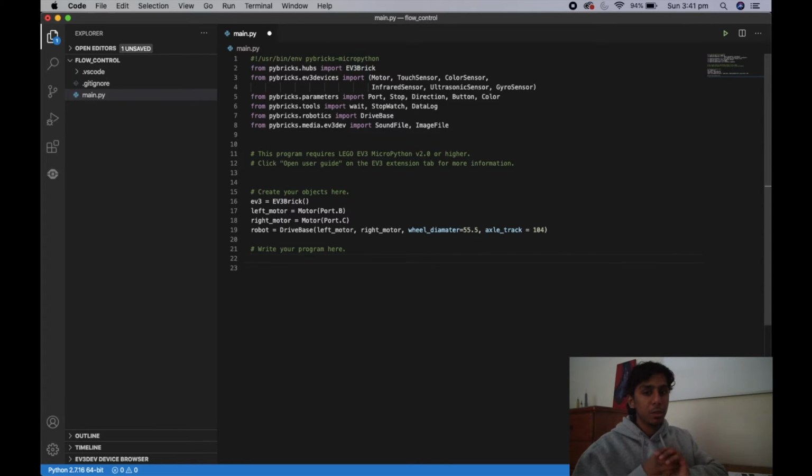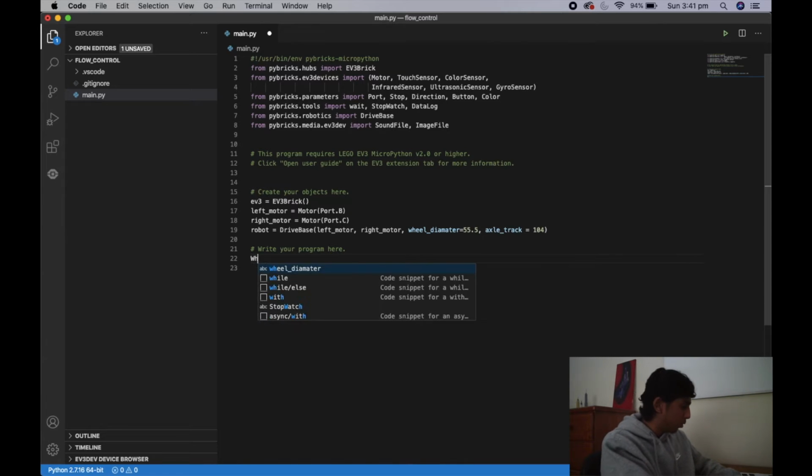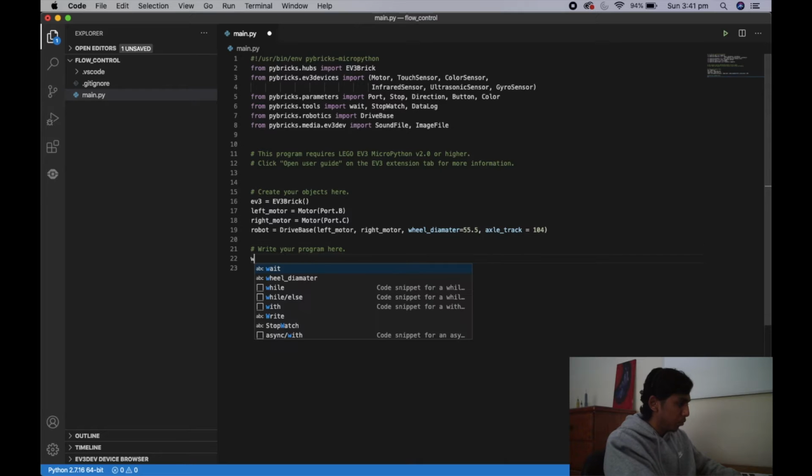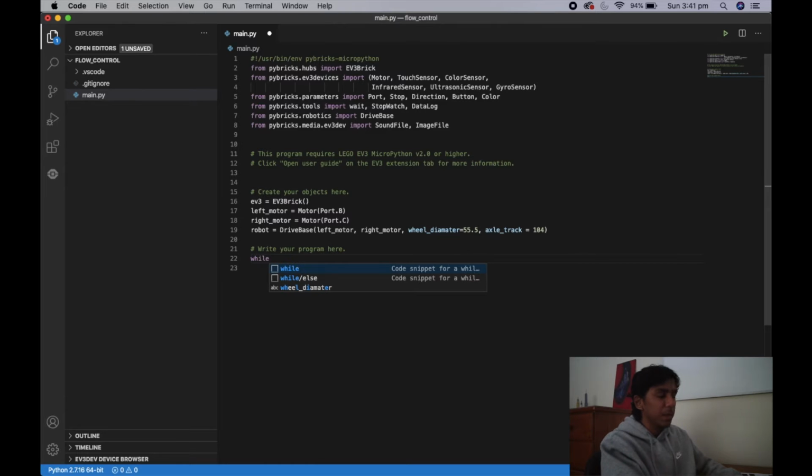Now, in Python, to create a loop, you would use a word operator. And this word is called while. So I'm going to write down while, and you'll see, as we mentioned in the first video, special operators are in purple. This is because they do something different to normal words. So while is going to be the operator we're going to use to create loops. And there are two types of loops you can essentially create. The first one is a forever loop.